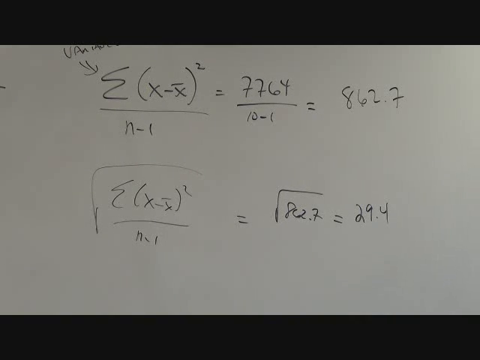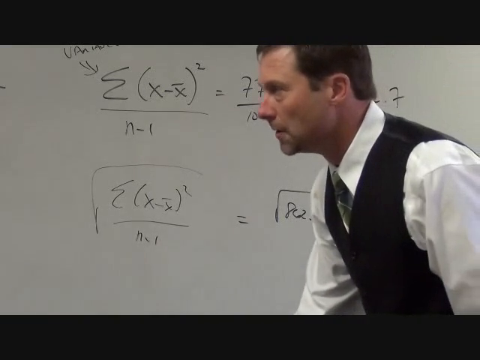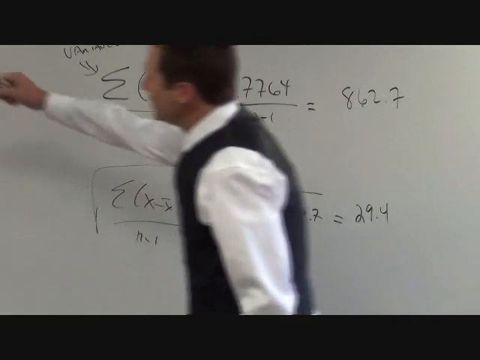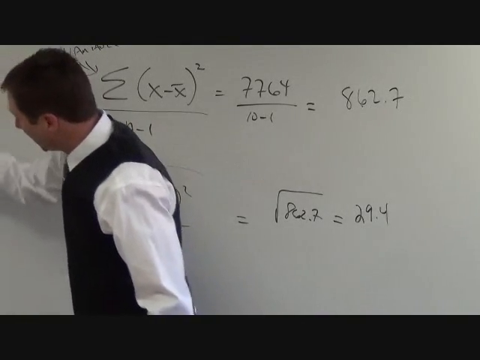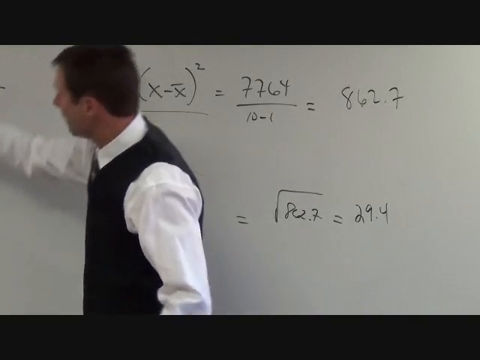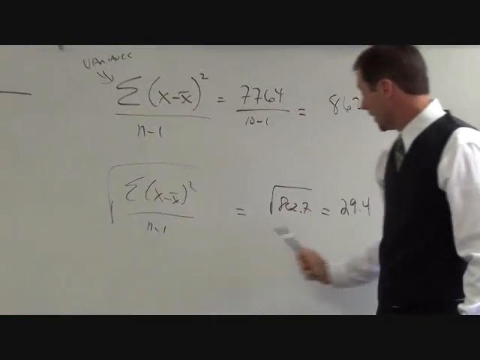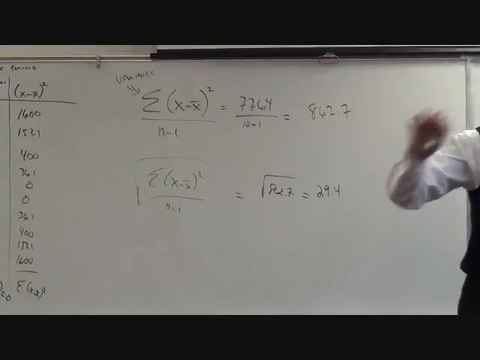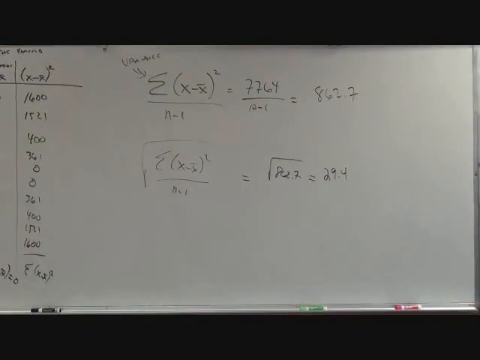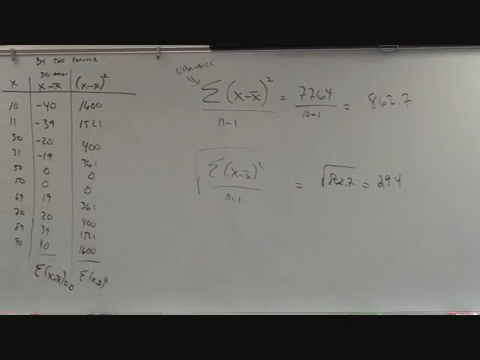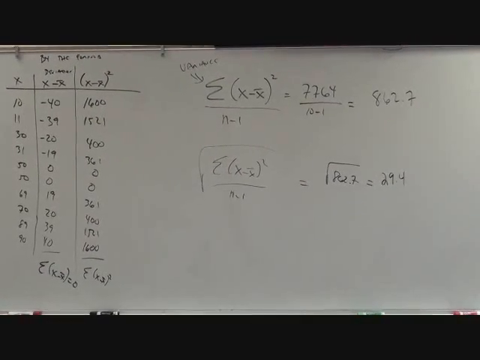Now you're AP Stats students now, okay? It's not about can you use that formula, it's do you understand what that number means? It means that this data typically is off. I look at all those numbers and I try to find a number that describes those best. It's 29.4. Typically all of the scores are, on average, 29.4 away from 50.